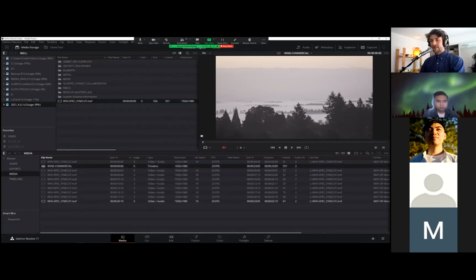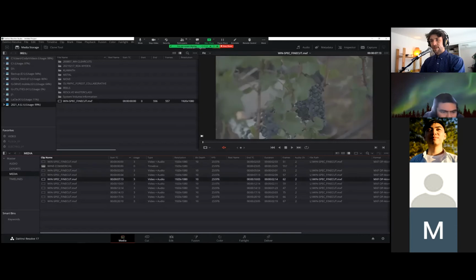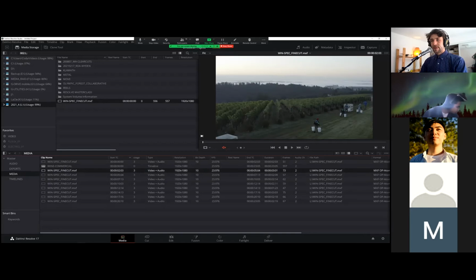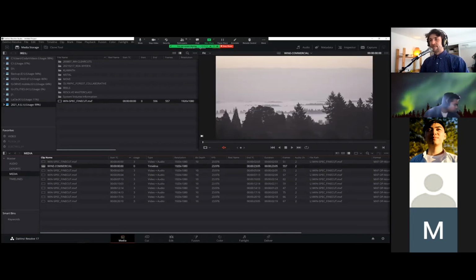Note the icon difference, guys. Check this out. This looks like footage, right? It's like a little footage frame. Hopefully you can see this on the live stream. It will be more clear on the replay if you check it out too. But this little collection of clips right here, that's a timeline. Clip, timeline. And a timeline has no file format, right? It's just whatever you call it. And if you click into it again, you can just rename it, modify it. You can do a right click and say duplicate. This is all like Premiere stuff. It's basically the same here. So I won't waste too much time with the media bin.